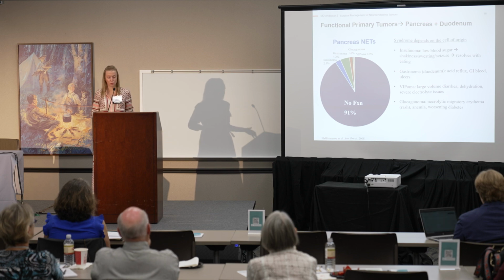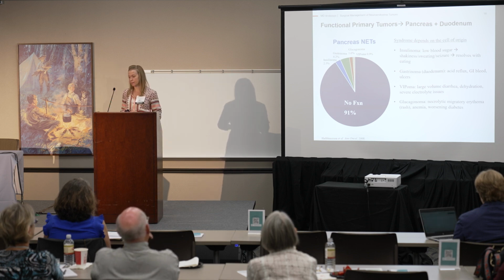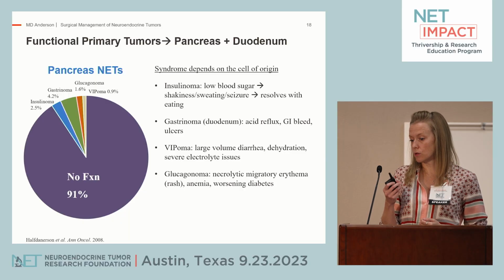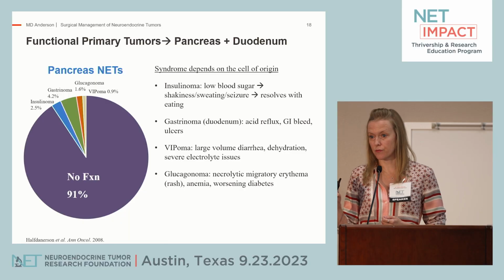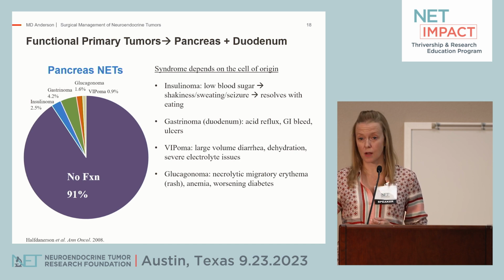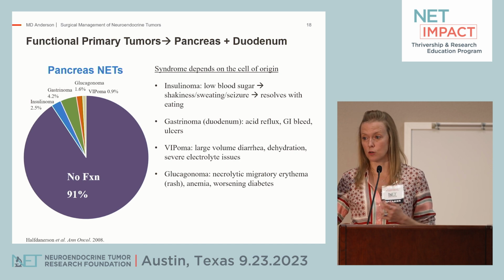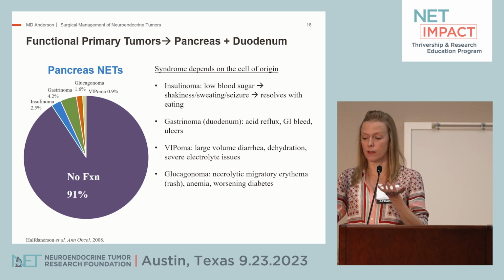Hormones, that's what this tumor is known for. That's another good reason to take these out, even in a metastatic setting. We alluded a little bit to the fact that a lot of these functional tumors arise from the pancreas. These are the most common kinds. Insulinoma is the most common. So this is the tumor that's going to secrete large amounts of insulin.